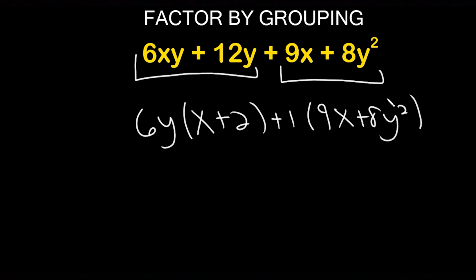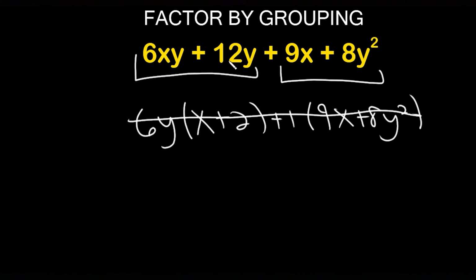Now, what do you notice here? I do not have a common factor here. So as a result, I may not be able to factor by grouping. But before you jump to conclusions, maybe if you rearrange the original expression, we could get this to work, okay? So what I'm going to do here, I'm going to go ahead and just cross this out. This is not going to work. But if I go back to the original, could I possibly rearrange it so that it would work? Because remember, I'm adding all of these terms here. I can change the order.